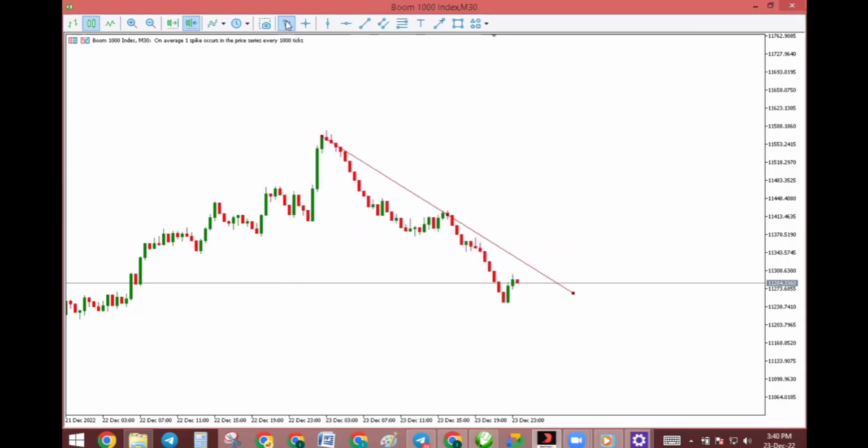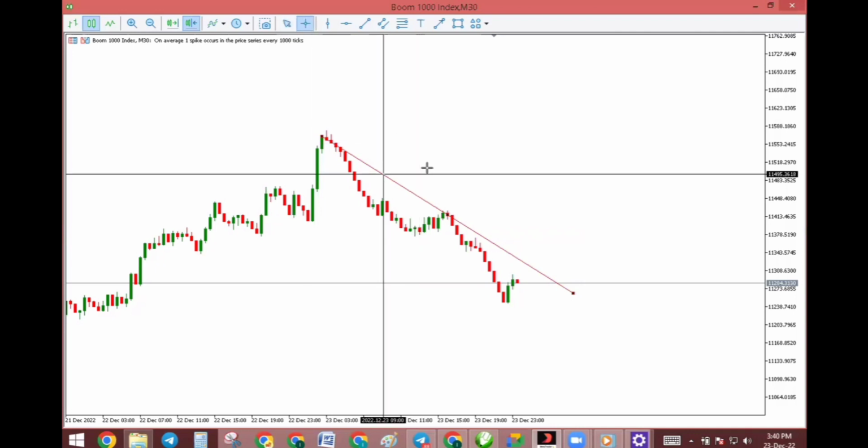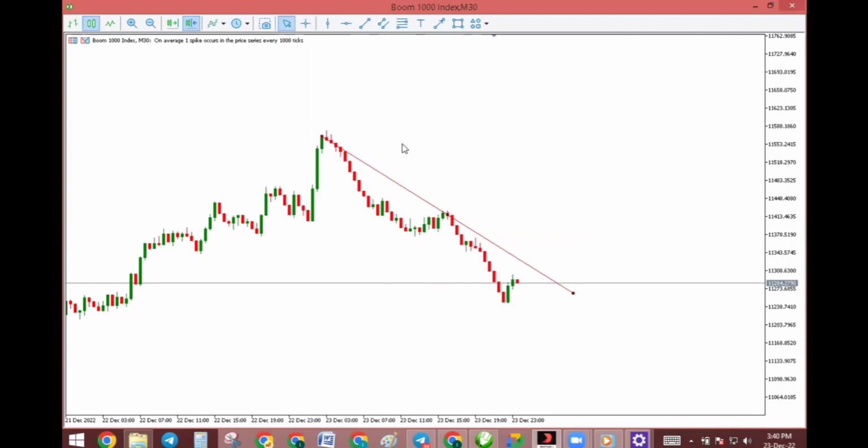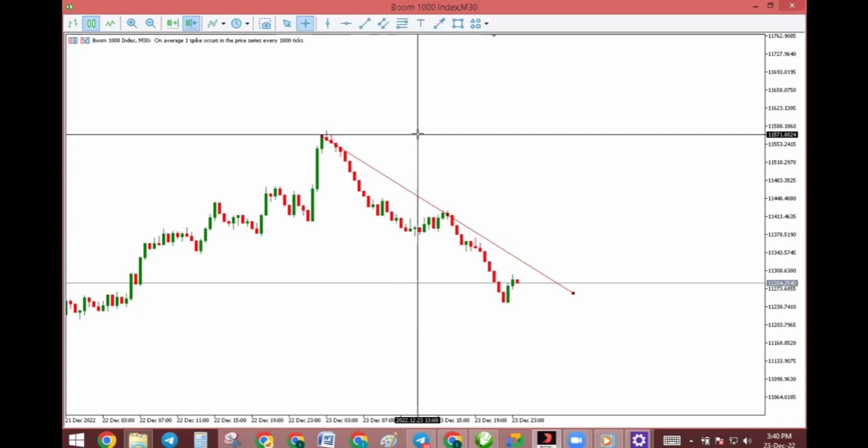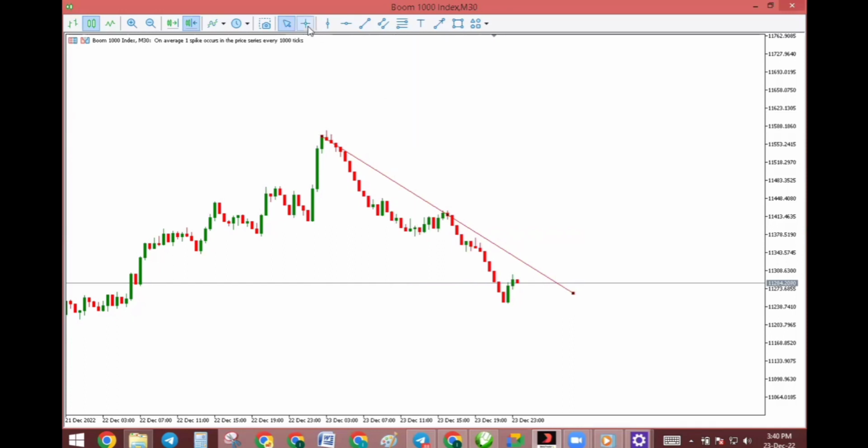What other things do we have there? We have this. Let's assume I click on this icon now and I want to go back. Either I double click again to take that off, or once I click on it, I can come back to this cursor here, click on it, and that will disappear. That is the work of that one.